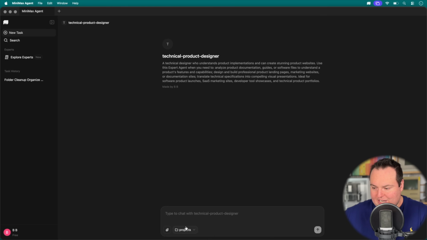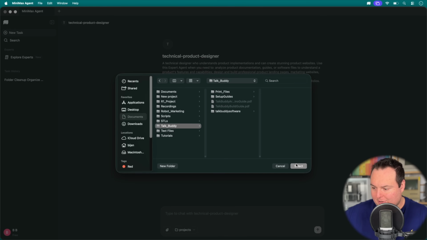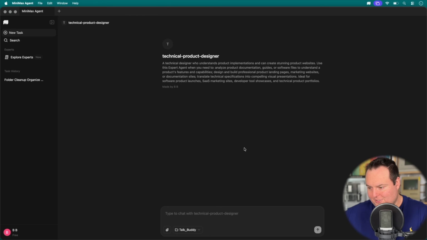And I will now give it access to the specific folder for our project, which is of course the TalkBuddy application, Trust Workspace. So we do have to give it permission that it does trust it. And now I need to actually think how I should specifically phrase this, keeping in mind that this expert does have some understanding of what its goal will be, so I don't need to reiterate the prompt that I used to create said expert. I just need to kind of tell it simply what I want it to do.